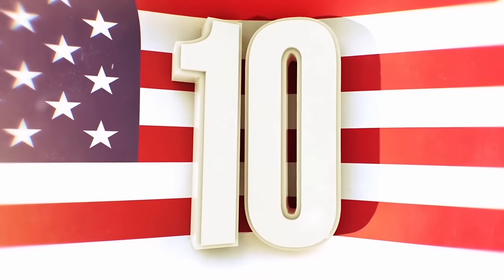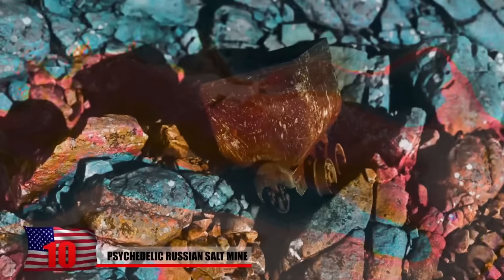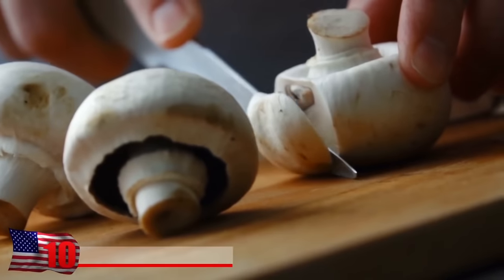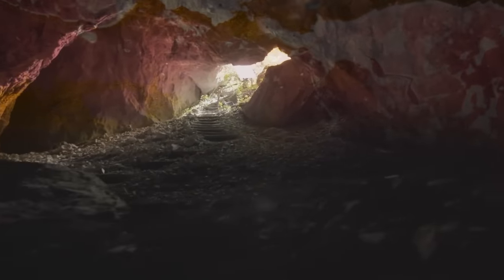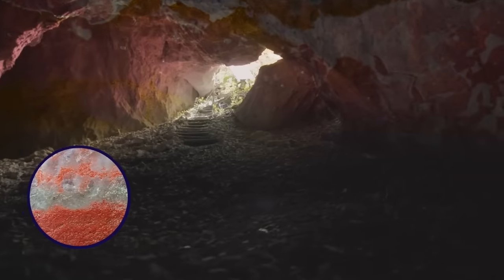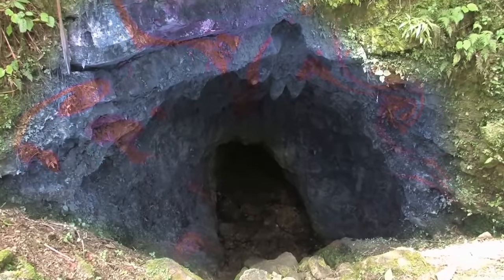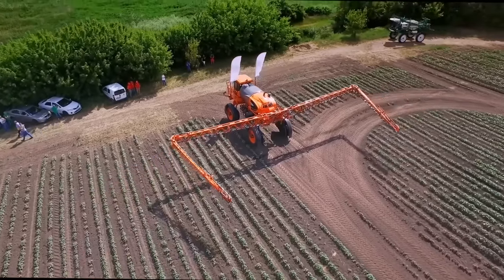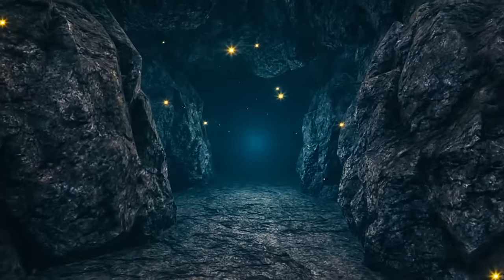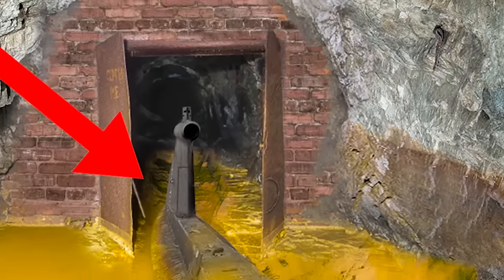Psychedelic Russian Salt Mine. Deep under a Russian city, the walls of an abandoned salt mine are completely covered in swirls, fractals, and intense designs that will make you feel like you ate the wrong kind of mushrooms. The salt mine is covered in psychedelic patterns all over the walls and ceiling, but the patterns are completely natural. They're caused by layers of the mineral carnalite. All these layers of minerals swirl on the walls in different colors to create quite the trippy backdrop. The mineral carnalite is used in the process of plant fertilization and normally turns yellow or dirty red, but in this abandoned mine it has also turned brilliant shades of blue, and sometimes it's colorless — creating the mind-bending patterns that make the walls of this underground space so unique.